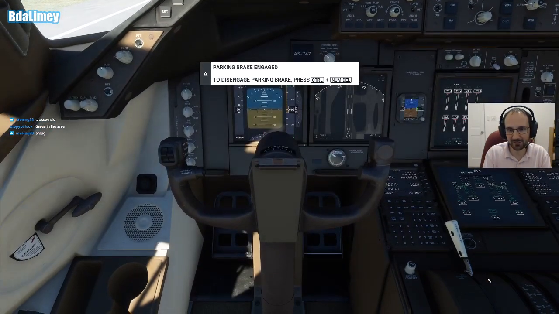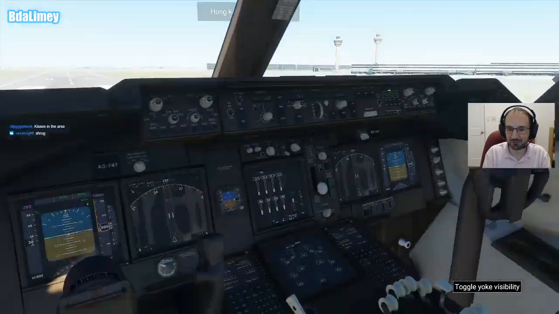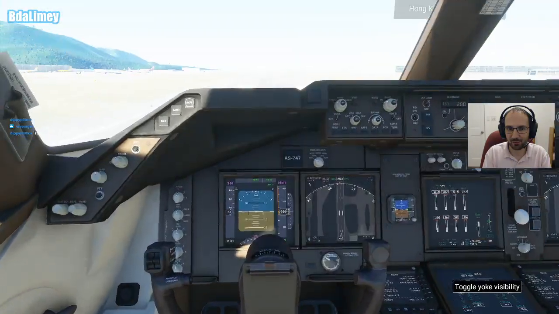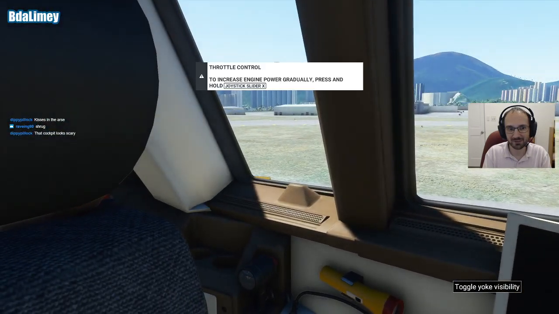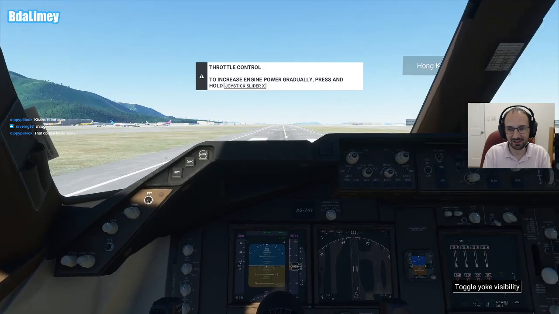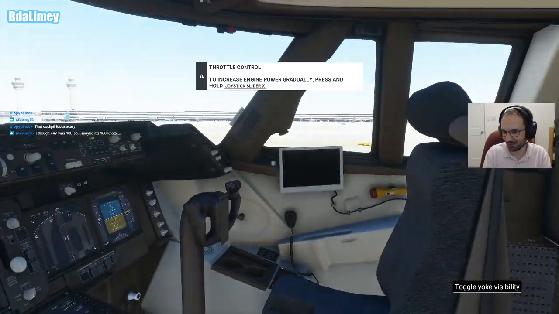What does the 747 cockpit look like? Ooh. Oh my god, the frame rate's already juddery. That's just looking around the cockpit. Why is the frame rate so juddery, even though I'm just looking around the cockpit? Probably because of all the terrain lurking in the background. Man, that is seriously juddery.